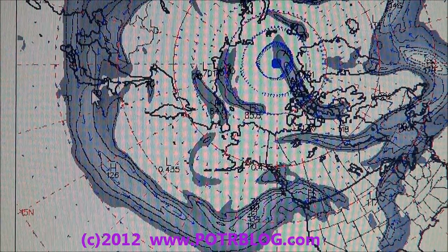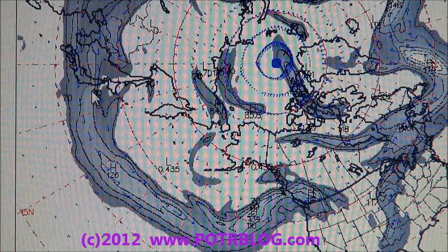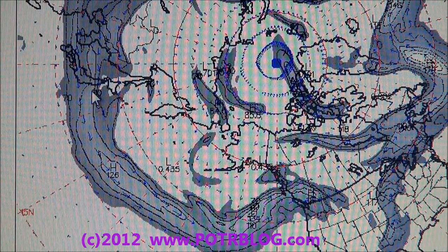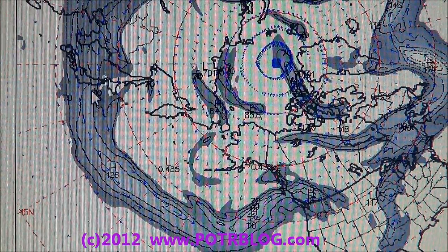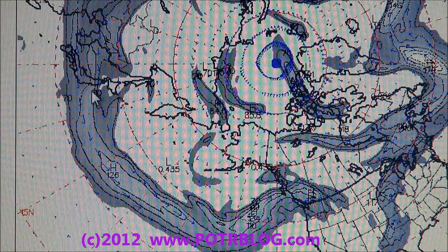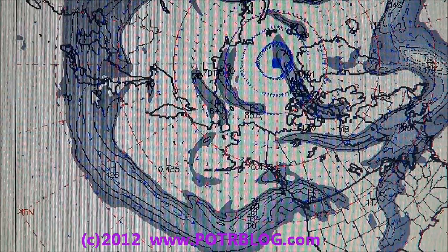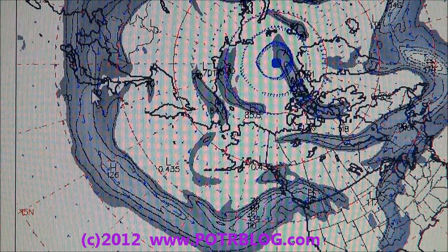The longer half-life fallout primarily comes, at least in the mid part of the United States, from particulates suspended in the jet stream. So when the jet stream is overhead and you have strong storms and Fukushima is active, one may detect long half-life fallout like we have detected. When the jet stream is not overhead and you're close to it, you can still detect higher levels of radon coming across from the jet stream, but you're less likely to detect the long half-life fallout that extends out into days, months, and years and accumulates in the environment.